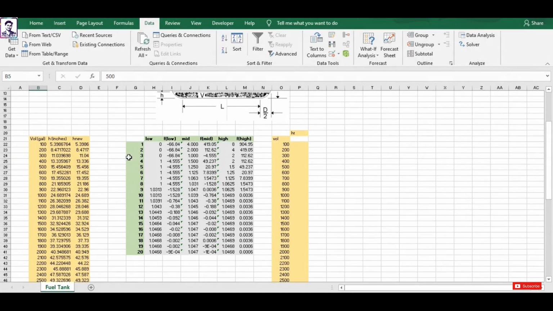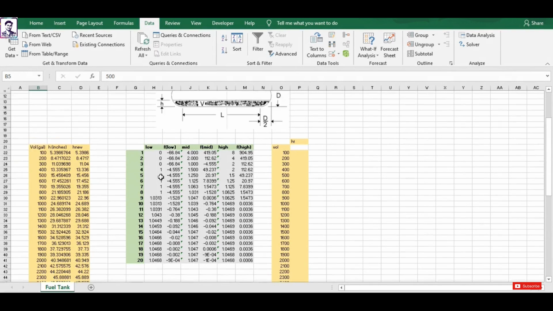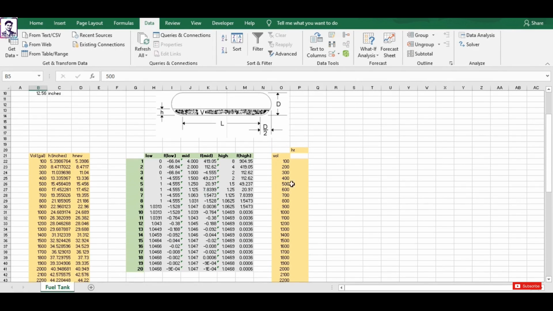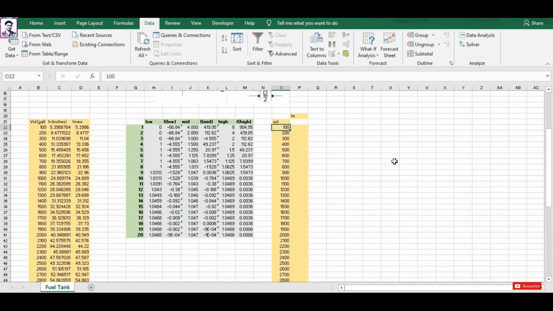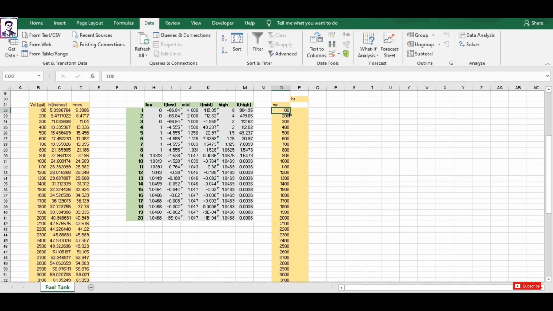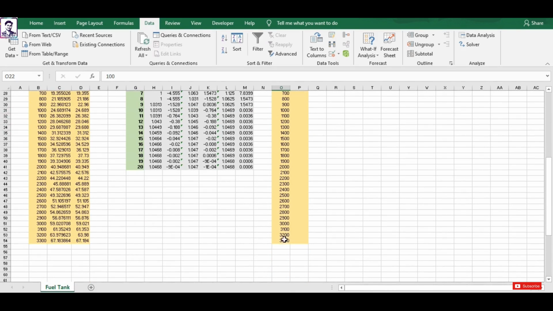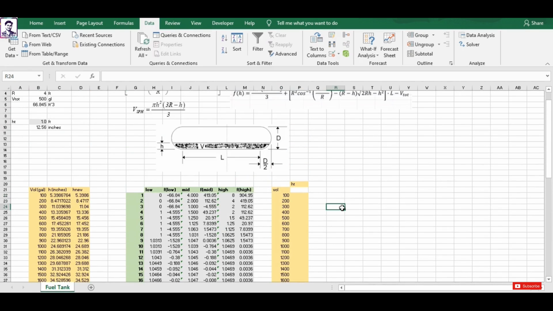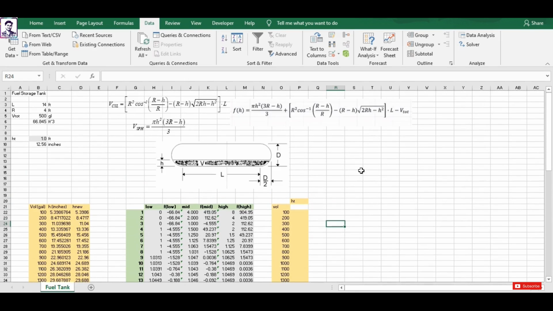Okay, now after the successful implementation of bisection for the volume corresponding to the 500 gallons, what we are interested in now here is not only the single volume, we want to perform this bisection within a fraction of a second for all of those volumes corresponding from 100 to 3300 gallons. So how we can do that is, if you remember in our previous screencast, we utilized the data table for the sheet automation, and this is again what we are going to do here.